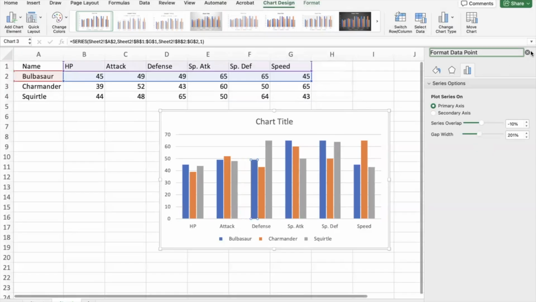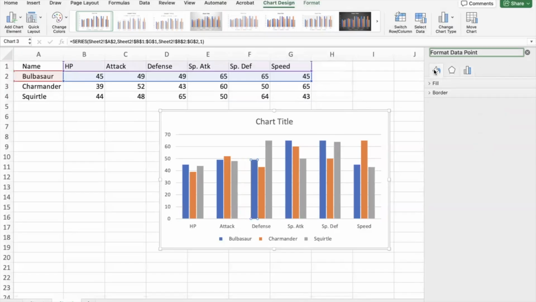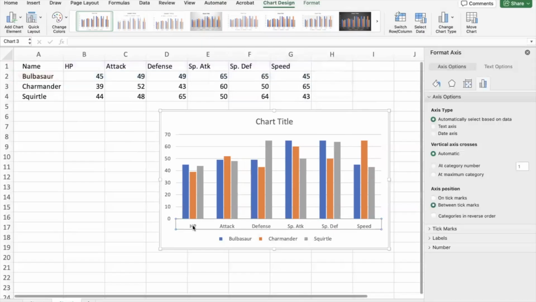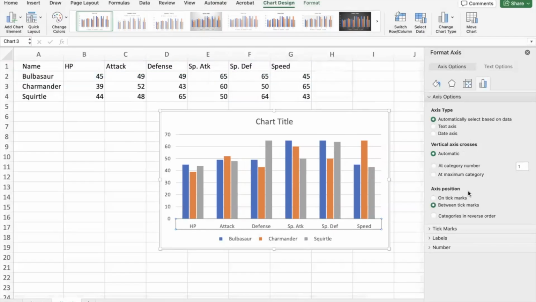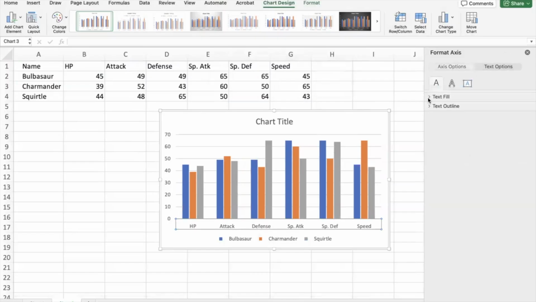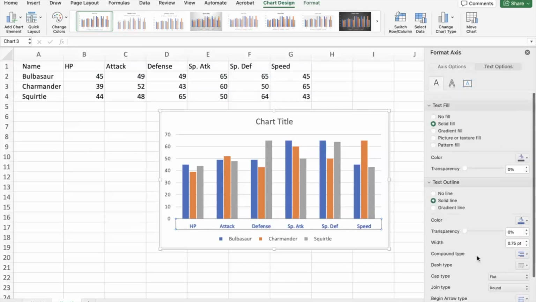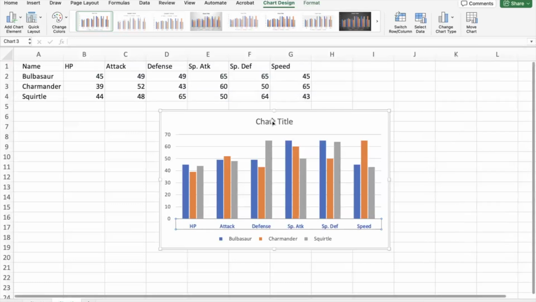So different things you could do to try to make your chart look better and change the look. You can change the colors and really do anything. This is the one that pops up for me, but yours might look a little bit different. And so now when you're in here, if you wanted to change the text, you can do that. Text fill, you can do text outline, and all these options pop up. So depending on what you want your chart to look like, you can do that.